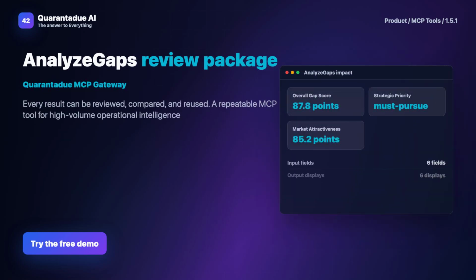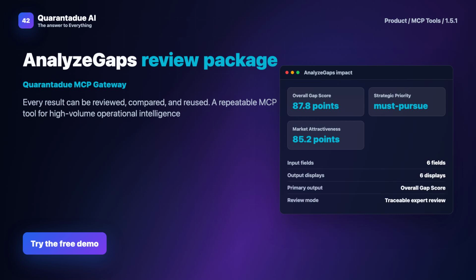AnalyzeGaps processes this and identifies a high-priority gap, integrating AI-powered mental wellness coaching. It calculates the potential user adoption, revenue impact, and development effort. You can then model what happens if you launch in 3 months versus 6, or if a competitor beats you to it. The output is a quantified assessment that guides your roadmap.